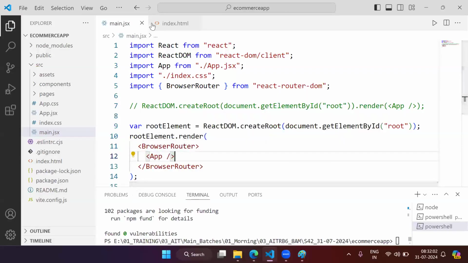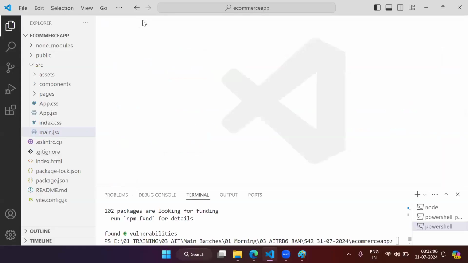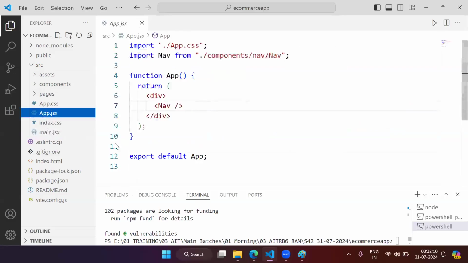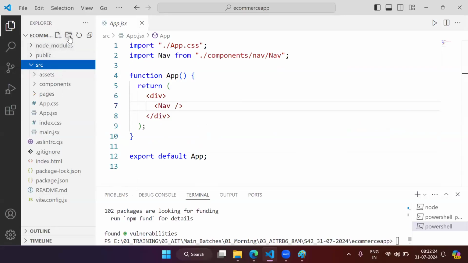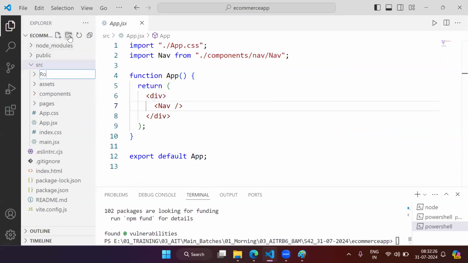Now, once you have done this, you have to create routing files. Till now we have implemented routing in our app.jsx. Now I don't want to implement routing in my app.jsx. So in src I will create one separate folder called routing.